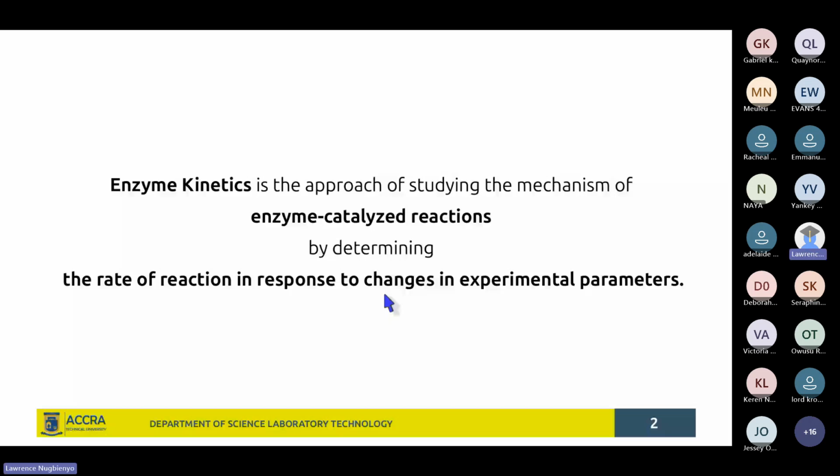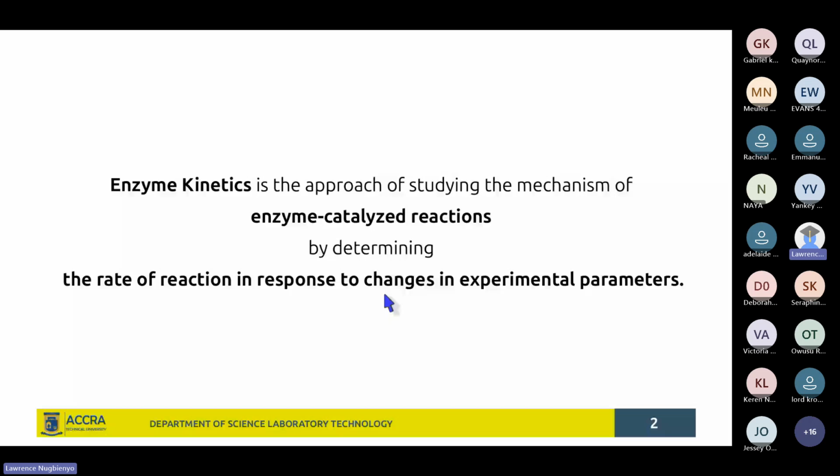So when you do experimental work in the lab such that you study the rate of reactions depending on the different parameters, that is, if you vary those parameters over say some period of time, and see how the rate of reaction is related to these parameters, what you're doing is you are doing some kinetic studies. Indeed, the curves that we saw when we were looking at the factors that affect enzyme activity.